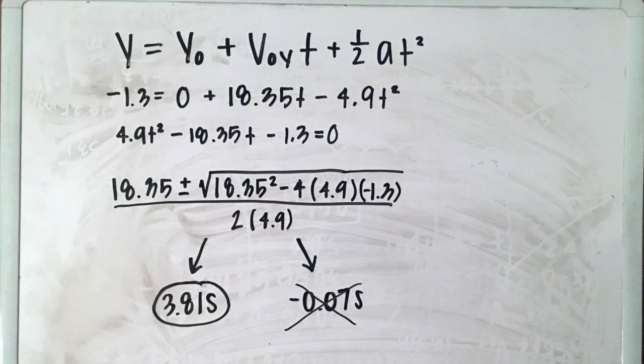First, we solved for the time the scenario should have taken using the first kinematics equation. We used the quadratic equation to get the resulting time 3.81 seconds and negative 0.07 seconds. However, since time cannot be negative, it should have taken the car 3.81 seconds to go off the ramp and land rather than the movie time.